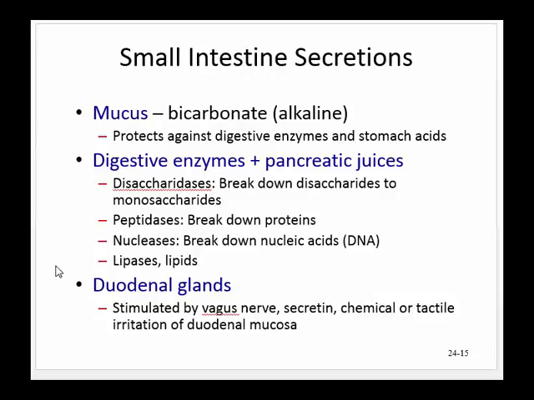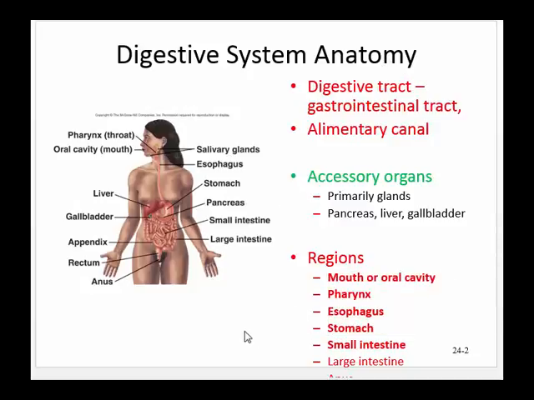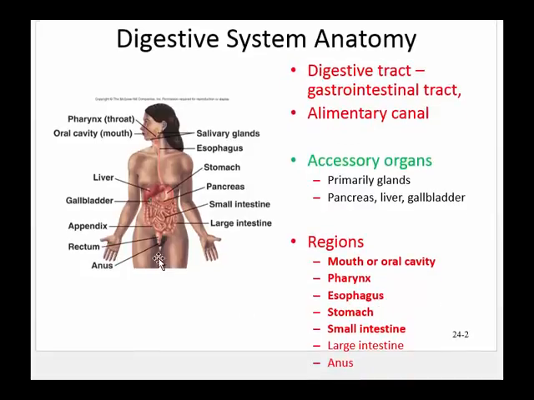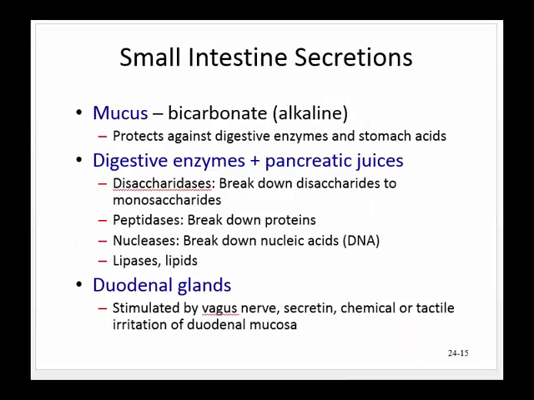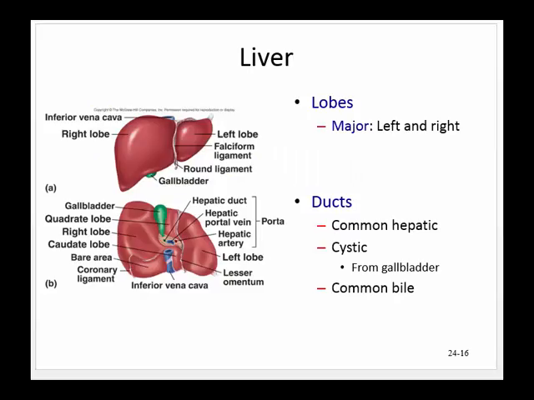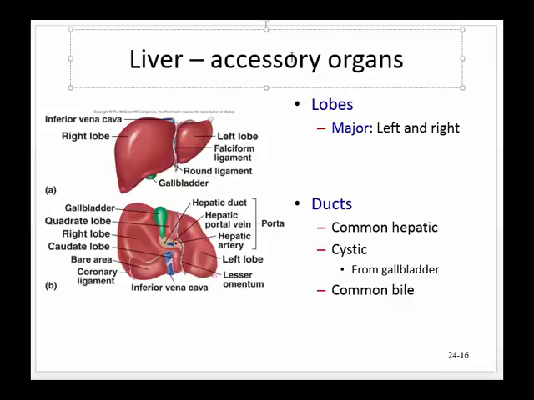At this point, we've looked at many of the structures in the alimentary canal. If I go back to the first slide, we are just about here, from the mouth to the pharynx, the esophagus, the stomach, and small intestine, but we still have a couple of areas to go. And so if we go back to our small intestine and then to the liver, the liver is not part of the alimentary canal, but rather is an accessory organ that helps to facilitate digestion.